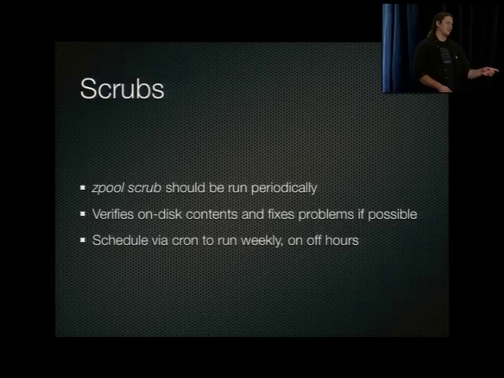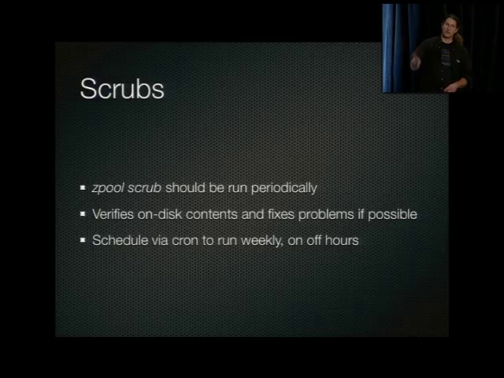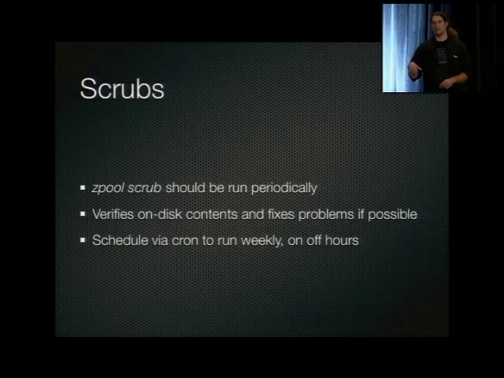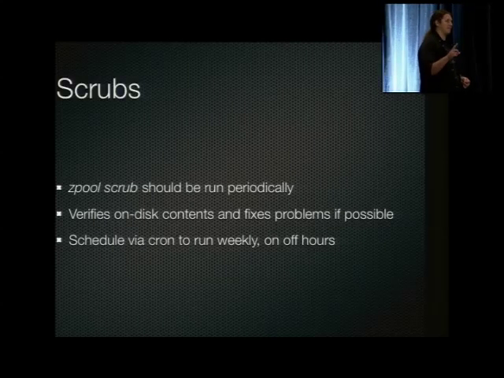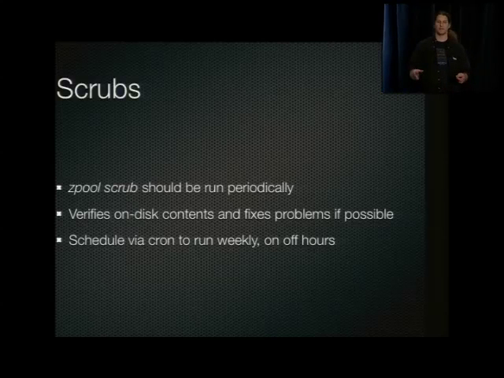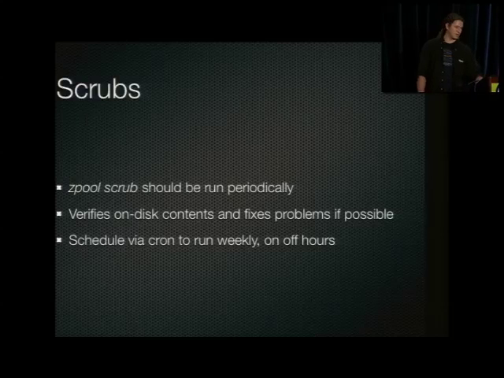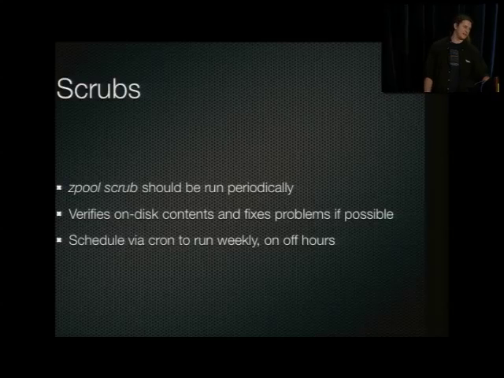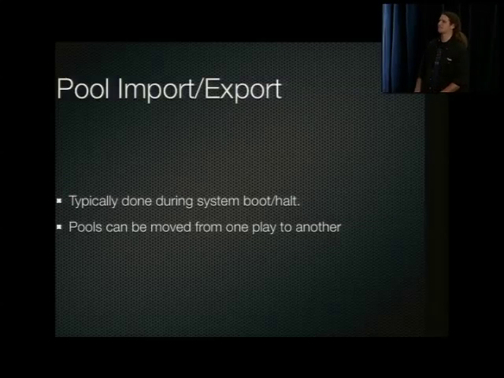But because it verifies all the on-disk contents and fixes problems if it finds them, if you're not scrubbing, there may be problems in the file system on the underlying disk structure that you're not aware of. And there's nothing suckier than finding out at 3 a.m. that there's some type of corruption. So scrub early, scrub often, know what's going on. Okay? Best way to do this is via cron. Just put it in there whenever you want it to run, and do it in off hours. And of course, make sure that you watch out for your backup schedulers. If you're backing up data off a ZPool that you're scrubbing, you could make both of them very, very slow.